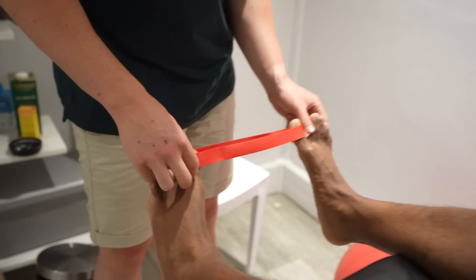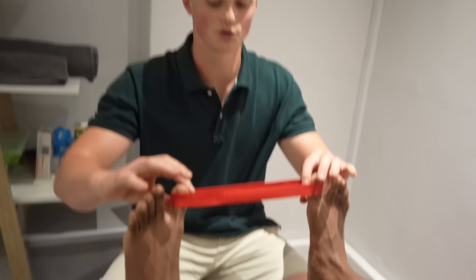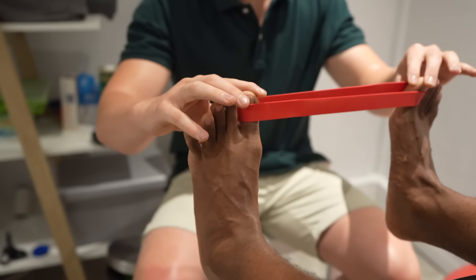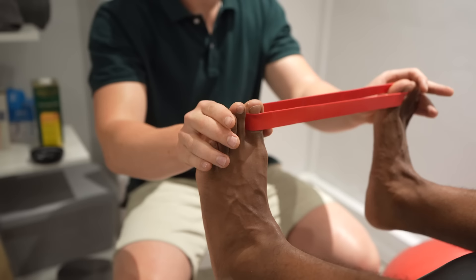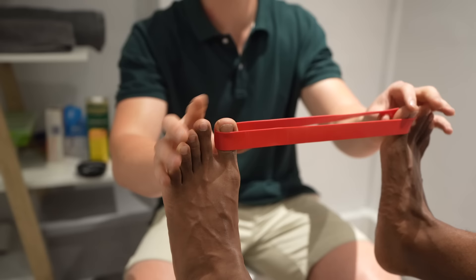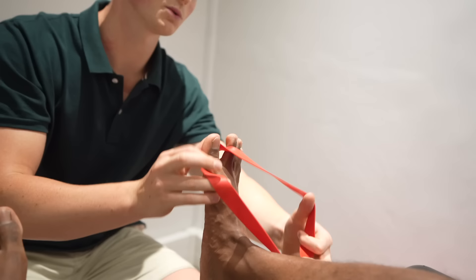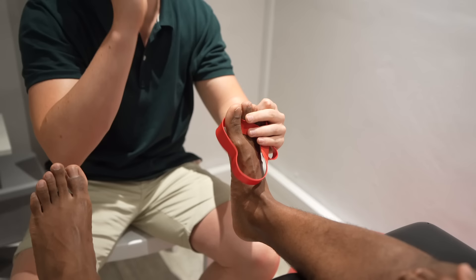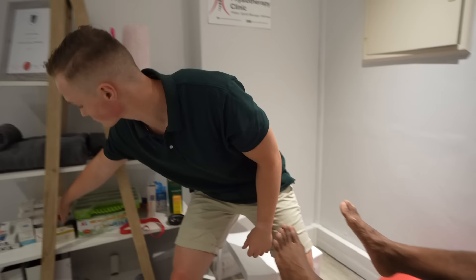I'm going to loop this band around — put some tension on it. This band might be a little bit harder. So what you're going to do is close your toes and open. Trying to keep your ankles still. This band is quite hard. Yeah, I feel it. The other one you can do is the other way around, but someone can help you with this one — they hold it and you bring the toe out. It's really hard — it's motor control. You need a very light theraband; this band is a little too hard for that.